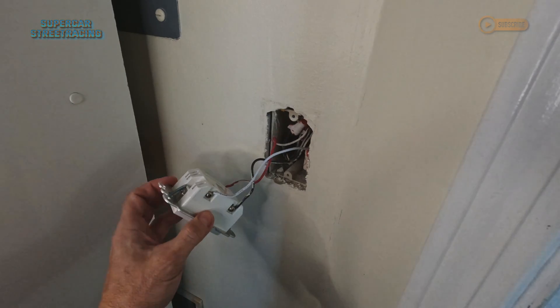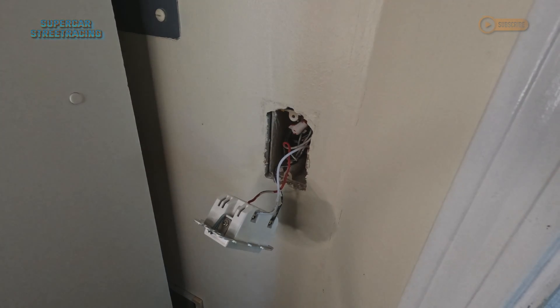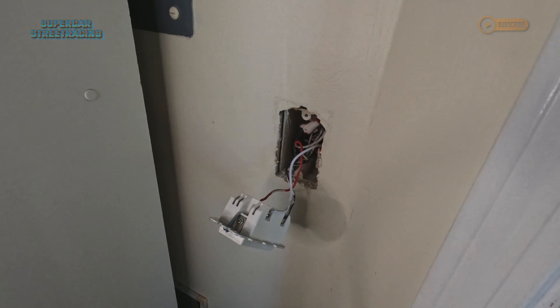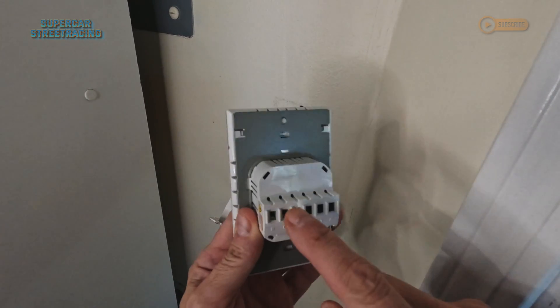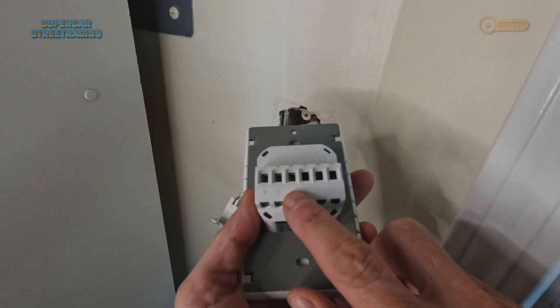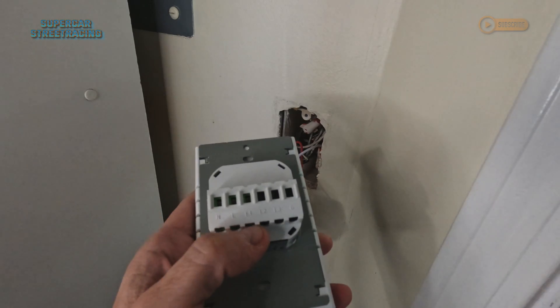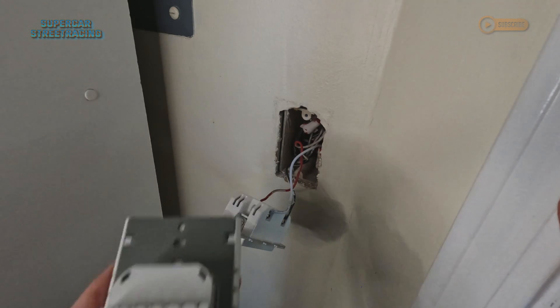Taking a look inside this switch, you can see we have our neutral wire here, which we need again, and then we have two black wires — actually red in this case, but it would be black in a normal switch. On the back of the Lanbon, you'll see it has a place for the neutral wire that goes right where it says N. You loosen up the screw on the bottom and put the wire in there. Your load goes here, and then your other load goes to L1, L2, or L3 — three different places for loads. Your common goes to L.